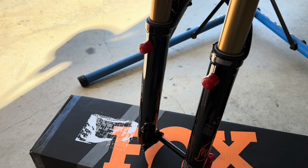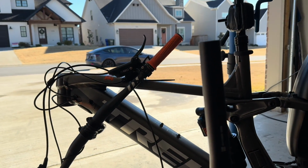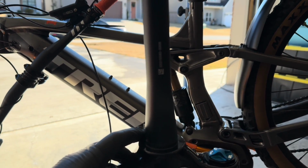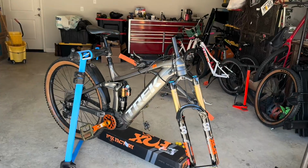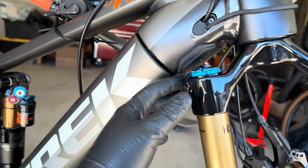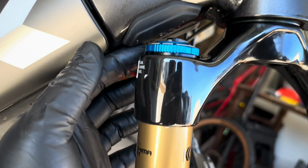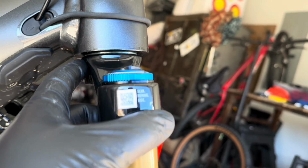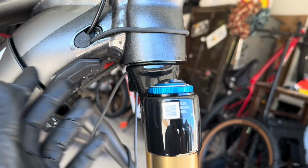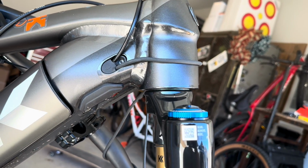You can't exceed 170 mil without messing up the head tube angle on the Trek. So let's go ahead and put everything back on here and measure it, and then we'll cut it. Look at that. This particular fork won't even hit the frame, which is good. It does look kind of weird. It's not an oversized crown like the RockShox Zeb. So it does look kind of weird right there.